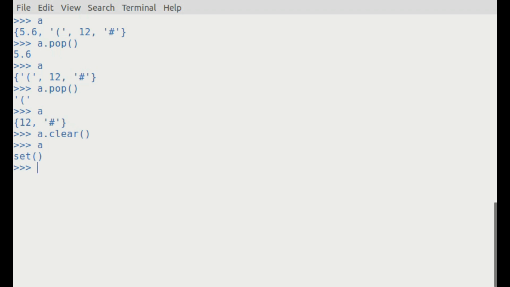Okay, now let's move on to dictionaries. Dictionaries are one of the most useful data structures that are built into Python. So what are dictionaries? Dictionaries are basically an unordered collection that stores key value pairs, and the keys stored inside a dictionary have to be unique. Now let's look at a dictionary in action, how to create it and how to perform operations on it, and you will all get a better understanding of how it all works out.